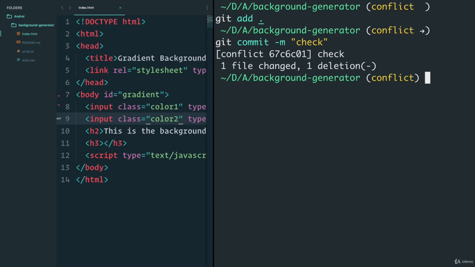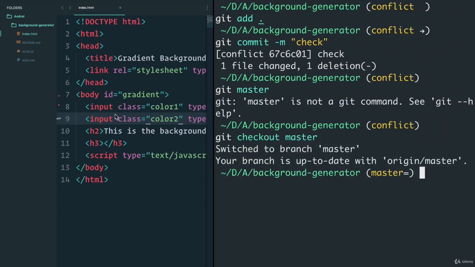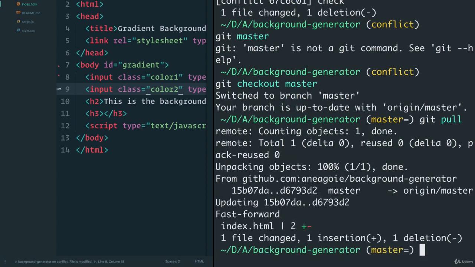And now, if I go back to master, I have to do git checkout master. Again, before I push my changes, I want to make sure that I have the latest version of master, so I'm not changing anything, or I won't have any conflicts. So I'll do git pull to get the latest.